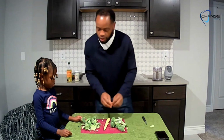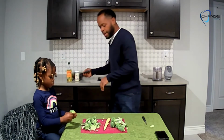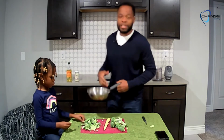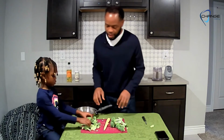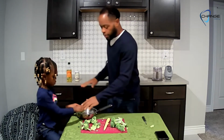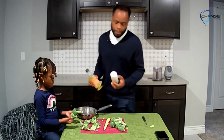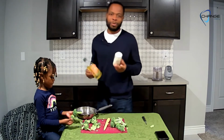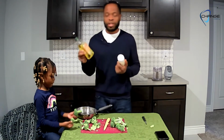So now when we go to saute this, we're going to go ahead and get our saucepan or our saute pan, and we're just going to simulate it here since we don't have a stovetop. We're going to simulate putting in a couple of portions of oil. When I say a couple of portions, we're talking about maybe a couple of teaspoons or maybe a couple of tablespoons of oil. You can either use coconut oil or you can use an olive oil.